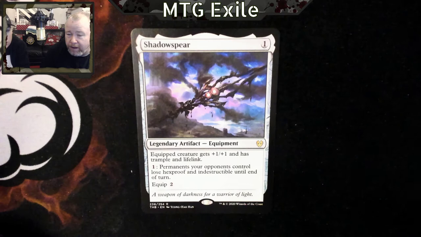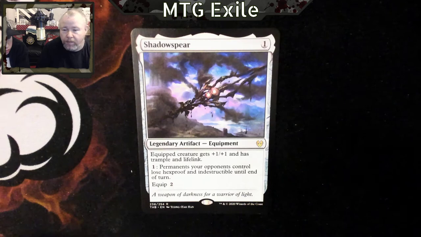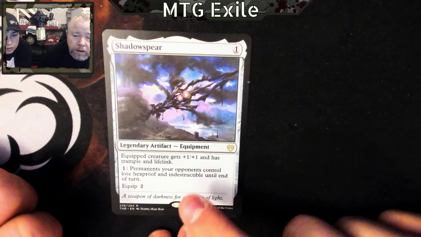And lifelink again. Lifelink, you deal damage to someone. Say if you did 2 damage to a creature or a player, you gain two life back. So pretty good. Oh wait, you had an extra thing on it. Oh, extra bonus. Pay 1, permanents you control gain hexproof, or permanents your opponent controls lose hexproof and indestructible until end of turn. And it has an equip cost of 2. So I think that should be sleeved.